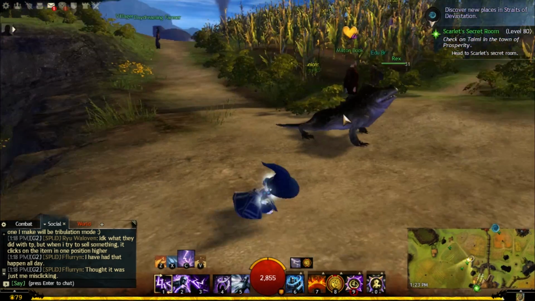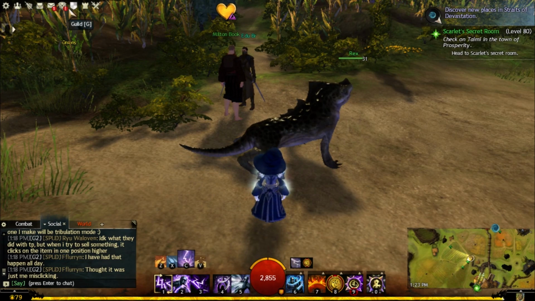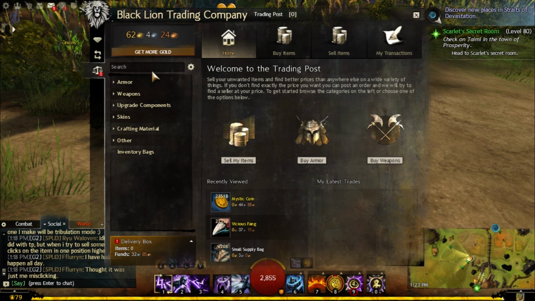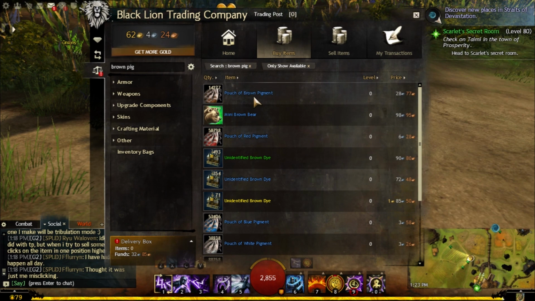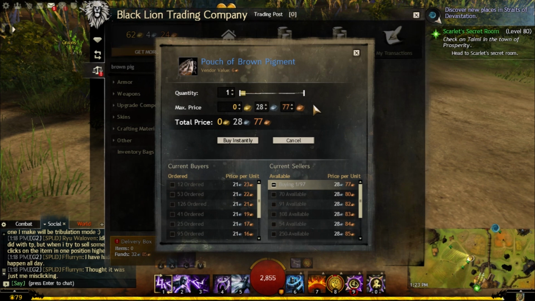So I'm working on a scribing video, but one of the things you'll notice about scribing that's really annoying is getting brown pigments, and brown pigments are actually fairly expensive, mainly because they drop from brown dyes. The only way you can really find these brown pigments is either by salvaging brown dyes if you have brown dyes, or by simply waiting here on the market and seeing if somebody puts them up for a low price. But 28 silver, and you need a lot of these, so this can actually run pretty high in price.